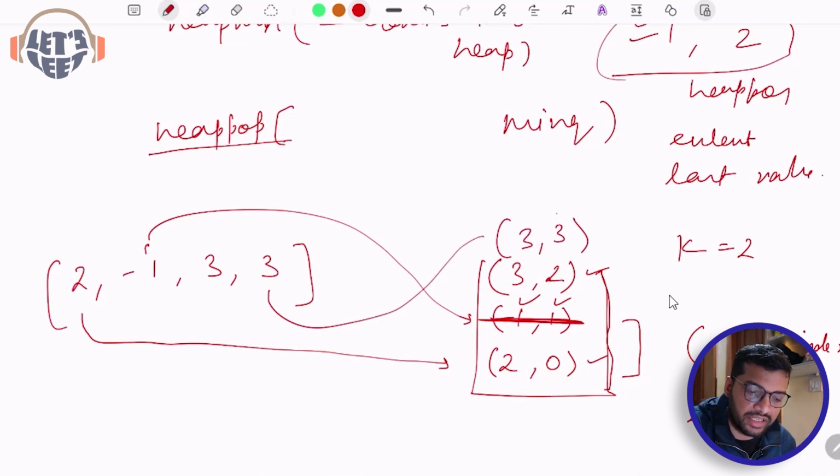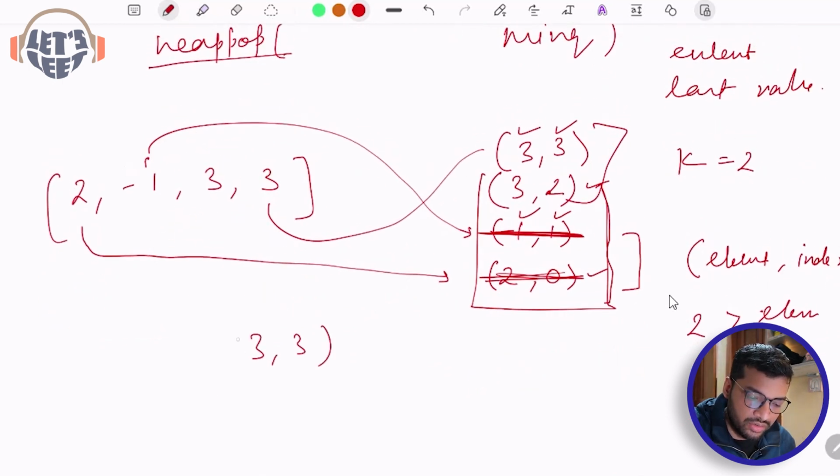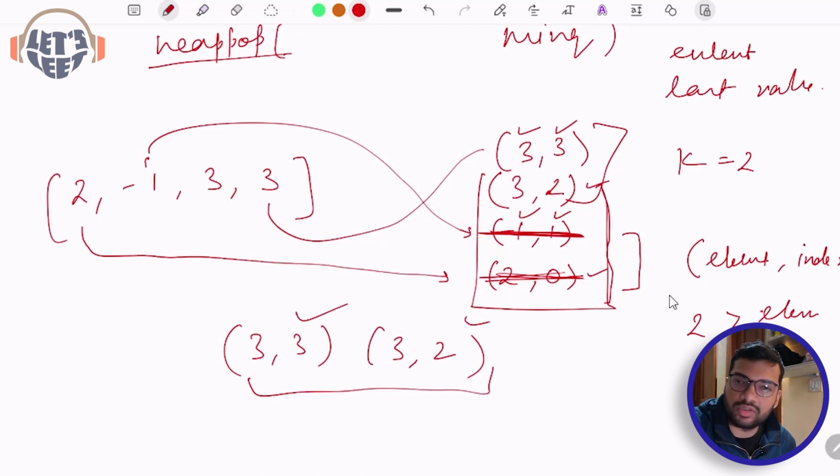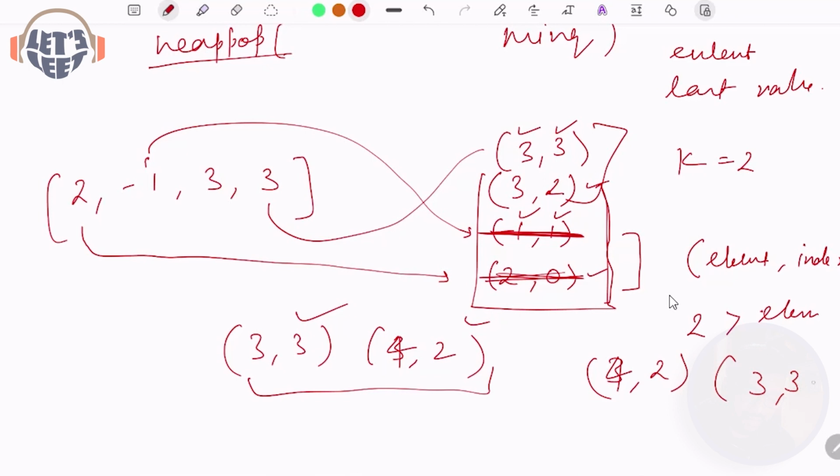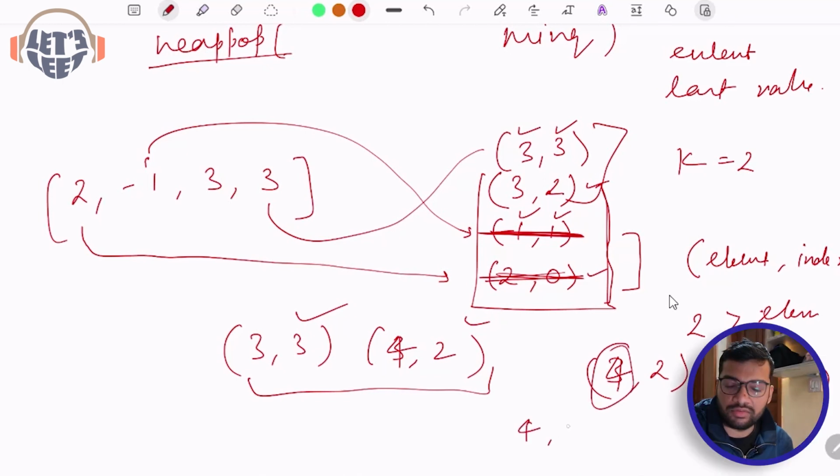3,3 हो जाएगा। इस बार ये इंडेक्स है, ये वैल्यू है। इस बार फिर से हम देखेंगे क्या इसमें अभी भी 2 एलिमेंट है, नहीं, इसमें अभी 3 हो गए, तो हम ये वाला पॉप आउट कर देंगे। तो इन दी एंड विल बी ओनली हैविंग 3,3 और 3,2। उसके बाद हम क्या कर सकते हैं, इस दोनों को यूजिंग द इंडेक्स हम सॉर्ट कर सकते हैं। तो हम इसको ऐसे, अभी तो जैसे सेम एलिमेंट है, लेट्स से यहाँ पे 4 होता, तो इन दैट केस 4,2 पहले आ जाएगा, 3,3 बाद में आ जाएगा। उसके बाद हम क्या कर सकते हैं, दोनों लिस्ट में से पहला एलिमेंट उठा के we can present our result.